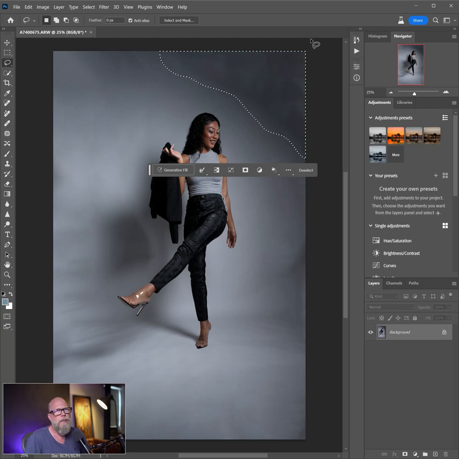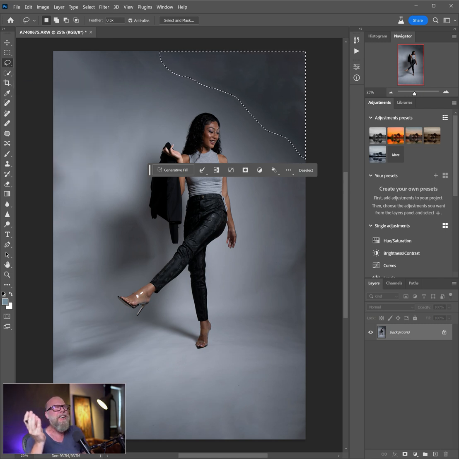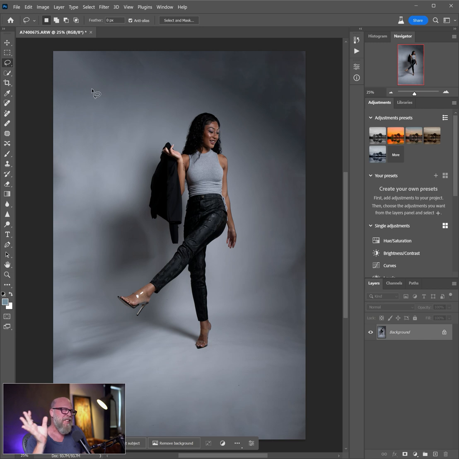Kind of try and clean it up, and it just gets worse. So I'm like, someone throw me a bone in the comments. Maybe I'm just using all these tools wrong. I don't know, but it's just a mess.